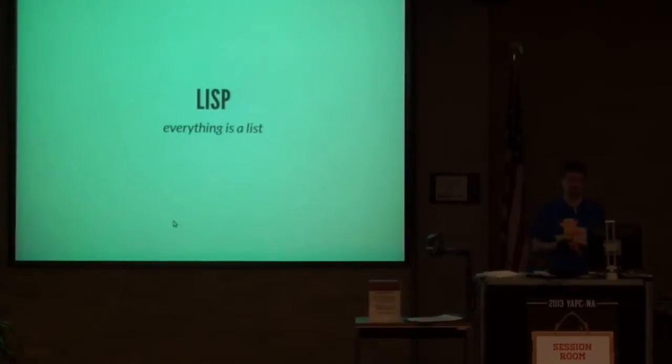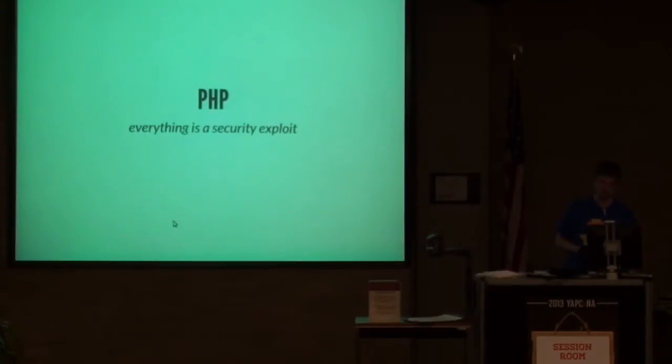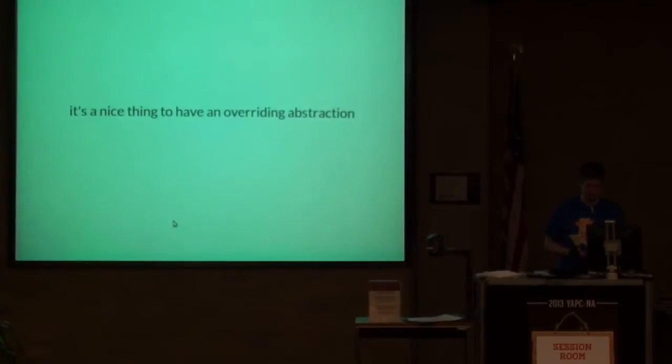For example, Lisp has everything is a list, and you run with that idea and do various things with it. We have Smalltalk, where everything is an object, even things that are not objects are objects. And then we have PHP, where everything is a security exploit. It's nice to have such an overriding abstraction in your language. And actually, I think Tcl probably wins on everything is a string. They do that even more extremely than Perl does. Perl is a little bit too multicultural to go all the way with everything as a string.